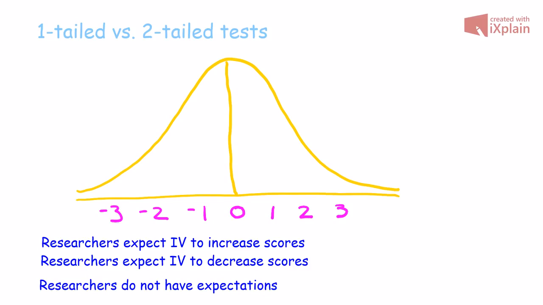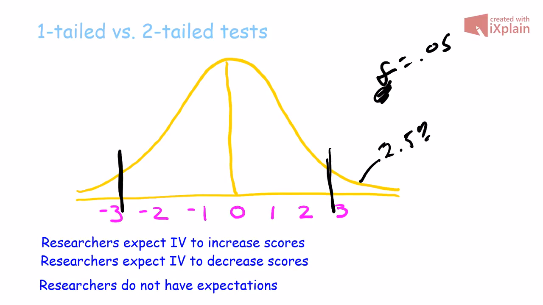And so in this case, we're going to have a critical region on the top side and a critical region on the bottom side. Now, what makes this different is we still might have an alpha value equal to 0.05. But what that means, because we have a two-tailed test, is 2.5% of the curve is in this region, and 2.5% of the curve is in this region. So we're splitting that alpha into two regions. So we're going to have two critical values. They're going to be the same value, but one's going to be positive and one's going to be negative.